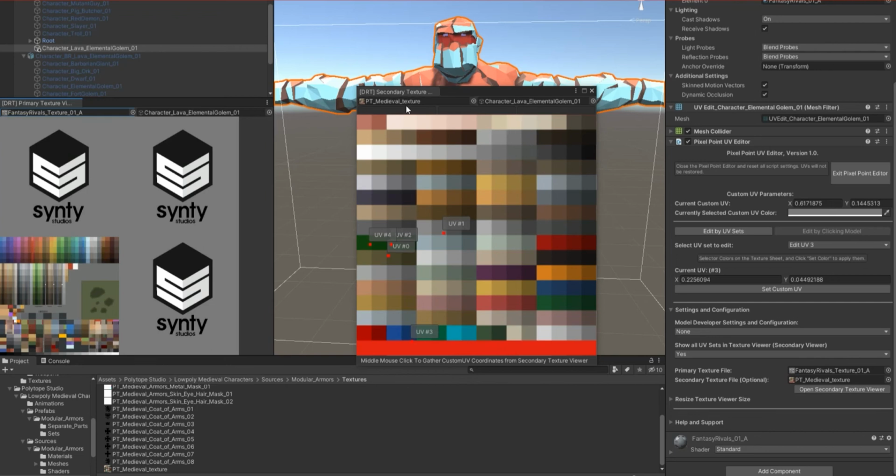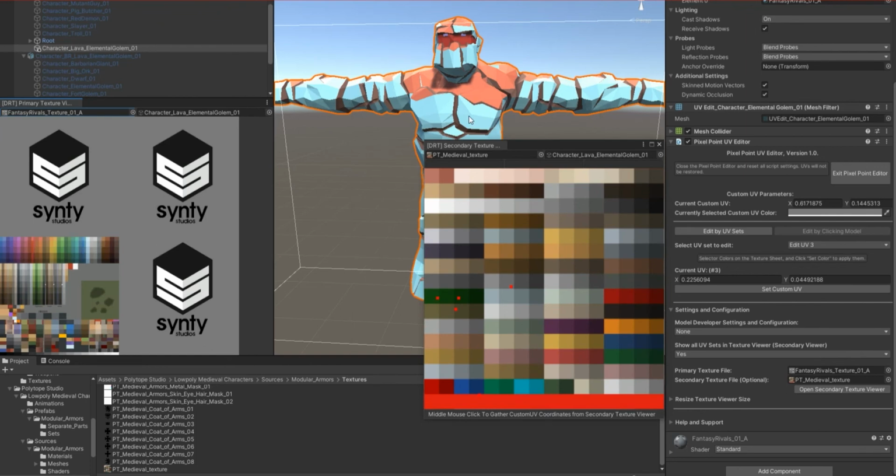Now, the main reason that we would use the secondary viewer, for example, is let's say we were trying to put this golem on the Cinti modular fantasy shader. We would load this one into secondary, modular fantasy over here. And then you can actually compare them.